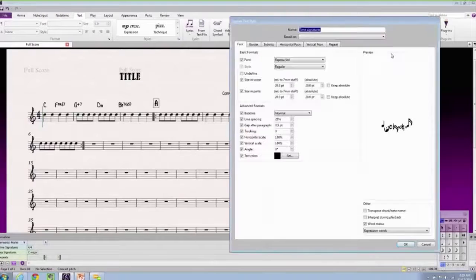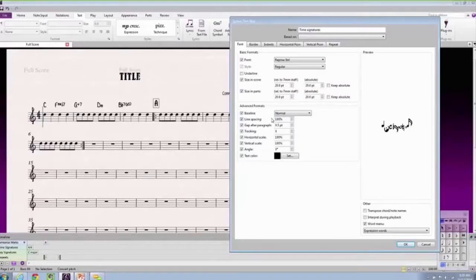So we go back into the edit dialog, and down here under Advanced Formats, you'll see there's actually a setting for line spacing, and it's set at 25%, which obviously for Reprise is too small. So let's kick it up to 100 just to see what we get.